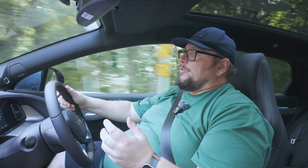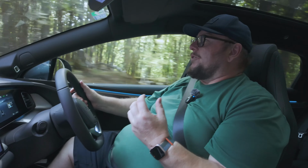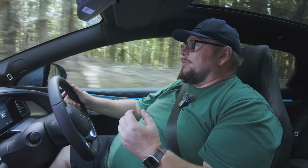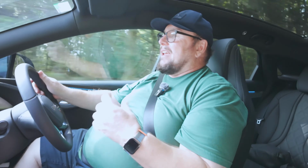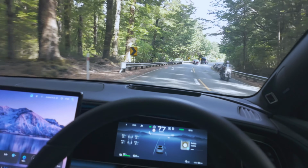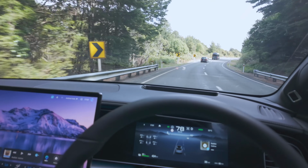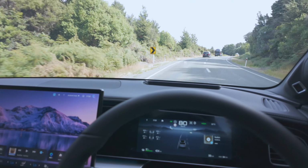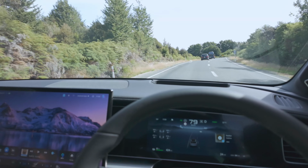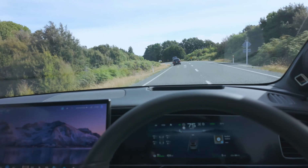I kind of feel like that torque figure might be understating it because, well, it's not a quick car. It does feel like a very responsive car. Really impressive. If you, of course, want more performance, you want to go to the top, then you can go for the performance model. So with that one, you're looking at 380 kilowatts, 680 newton meters of torque. I'll put the exact figures down the bottom because I probably got that totally wrong. 4.5 seconds 0 to 100.